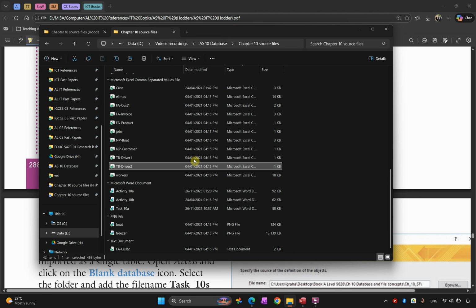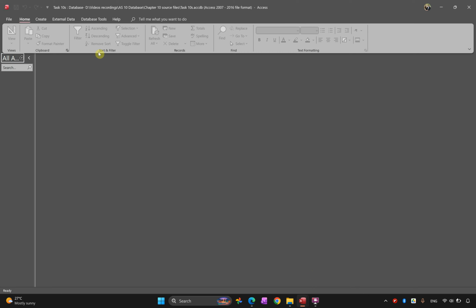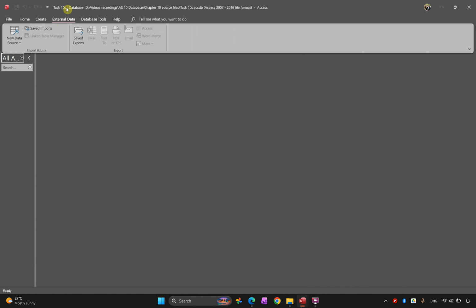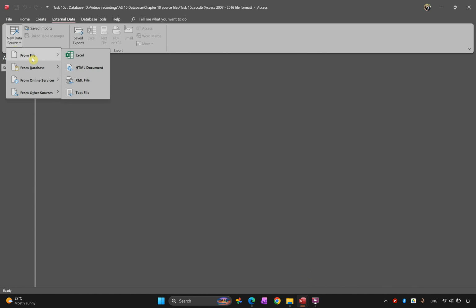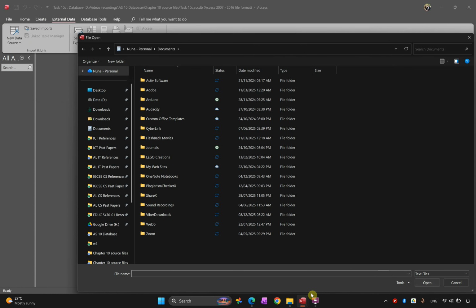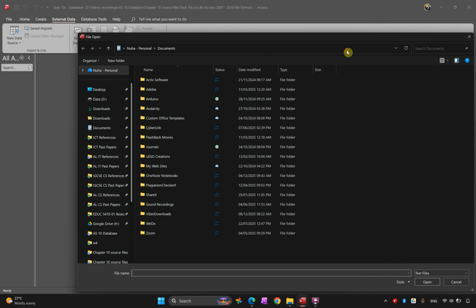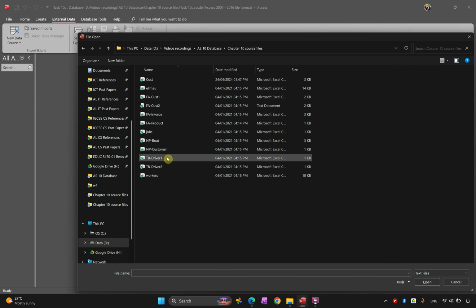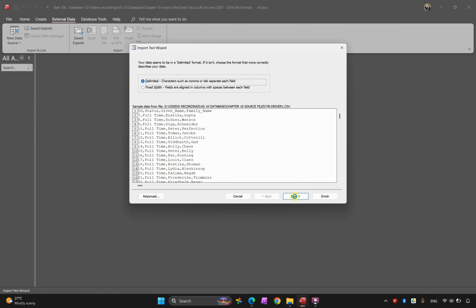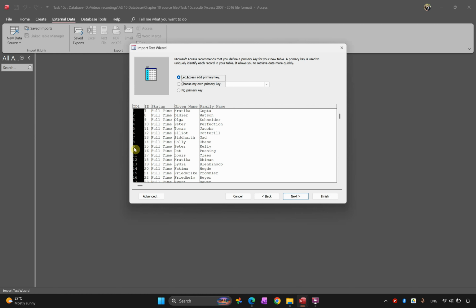So as they told you, create the new file. I have created the new file over here, and then I'm going to import the first file. Importing is going to be the same way: external data, new data source, from file, and then locate that file. So I'm just going to copy this file path over here, and I'm going to locate the first file. Just carry on everything the same way till you reach this part.